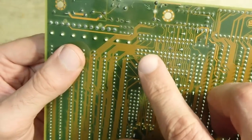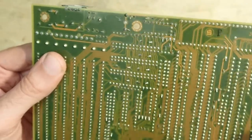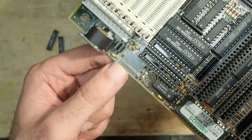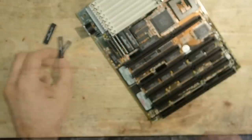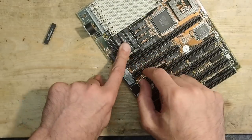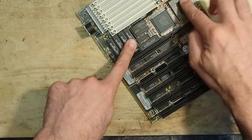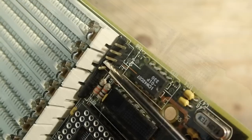On the back everything looks very clean as well. As you can see, the solder joints of the cache sockets are looking shiny compared to some of them near the edge, which were affected by the electrolyte. So my assumption that everything under the cache sockets is probably okay could be true. So far, I'll add some deoxide and put the ICs back into the sockets. The board looks otherwise very good, and there are just some bent pins.